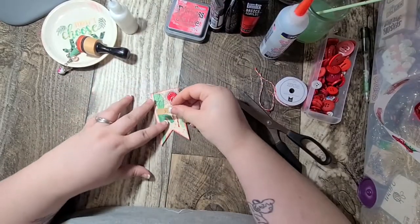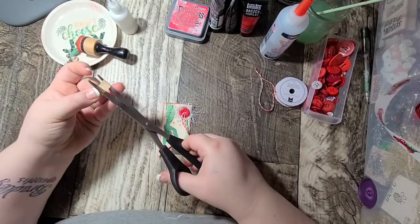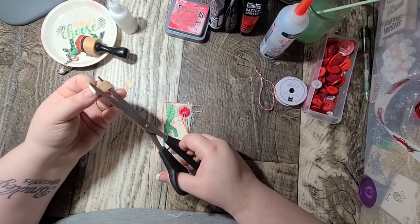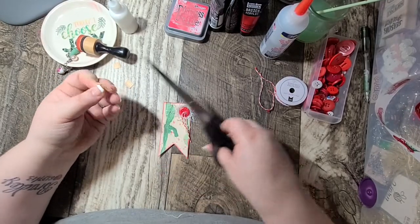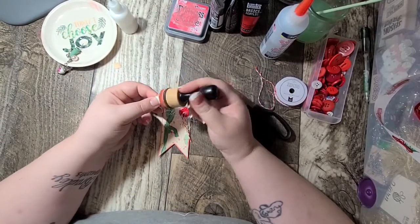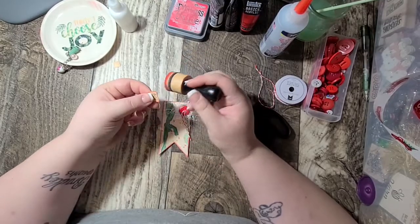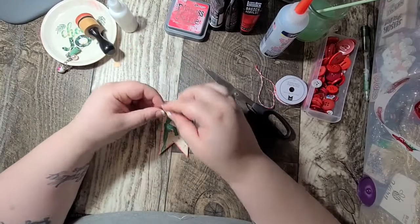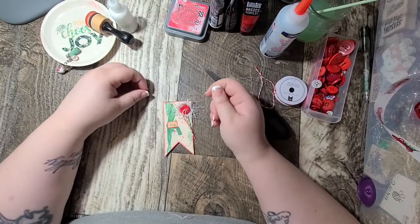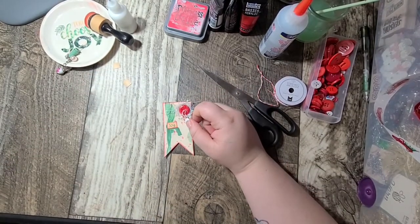Okay, so here's the word joy. And that's too big, so I'm going to cut it down slightly. Ink it. Okay. And we're going to put this right on there like so. But I think it needs some cheesecloth behind it.